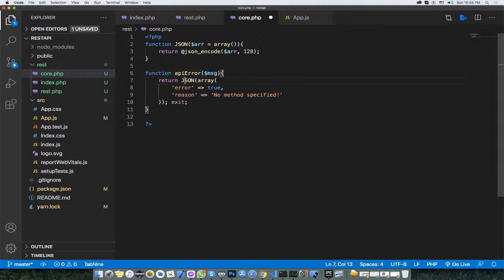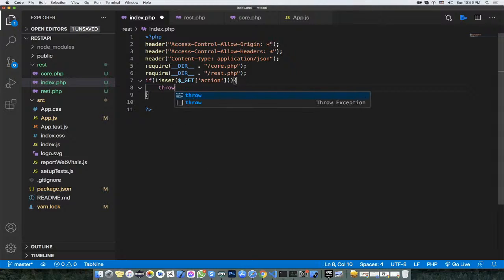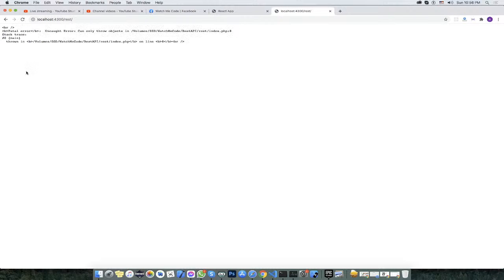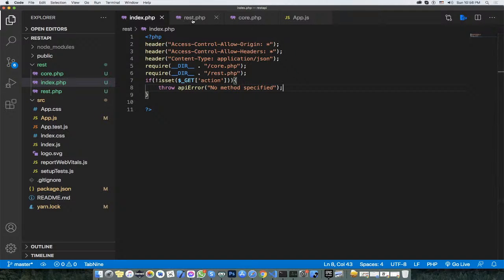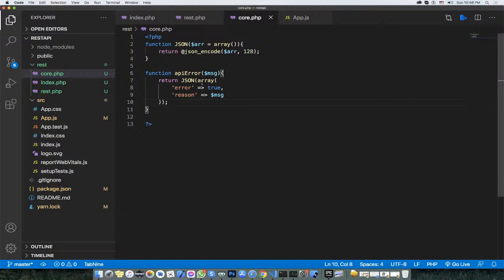JSON error true, and the message will be the message, and we will add index, and we will add throw API error, no method specified, and if I click reload, oh sorry, it says can only throw objects, so I need to add JSON decode to JSON and reload.